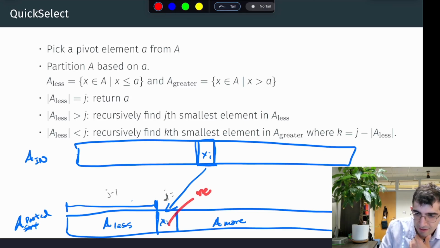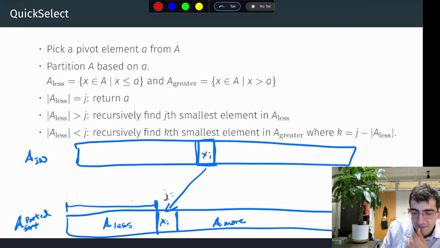But if A less is huge, if this side is larger than J, it means that the rank J element has to be somewhere there, which means that we recursively call QuickSelect on this to find the J smallest element.